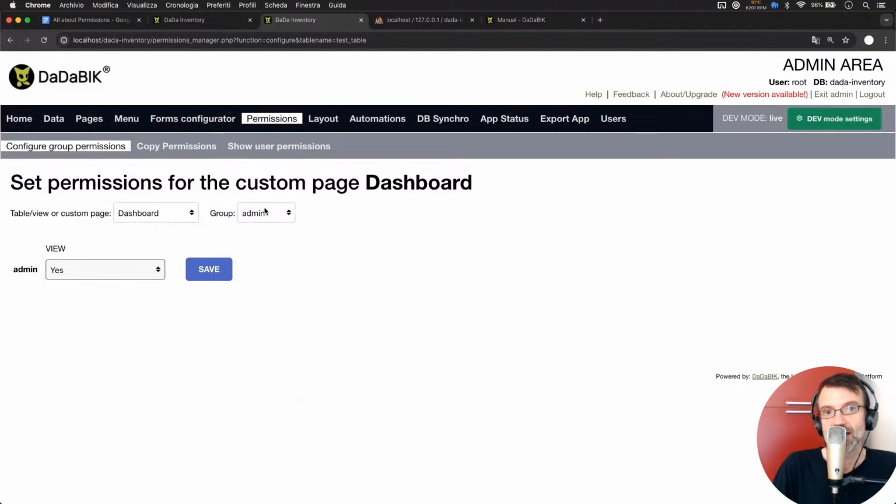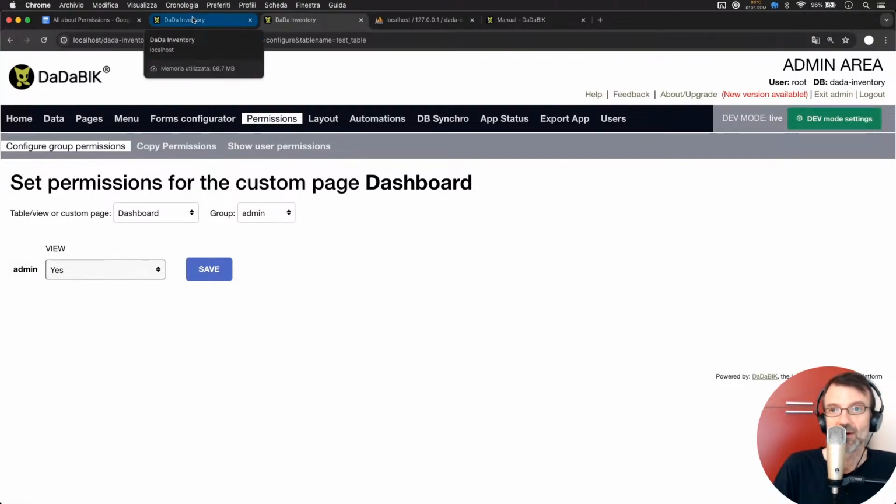Obviously you also need to set the group we are discussing, so admin, employees, or managers in this case, and you set the permission to yes, no, or yes but don't show in menu. Let me tell you something about this later. Yes and no are, you know, very simple. Basically, you want to show or not the custom page to that specific group.